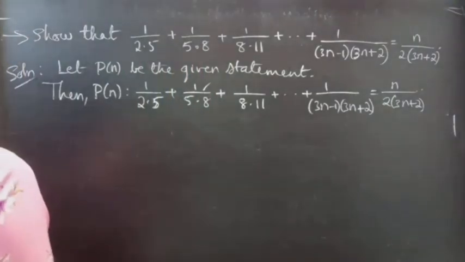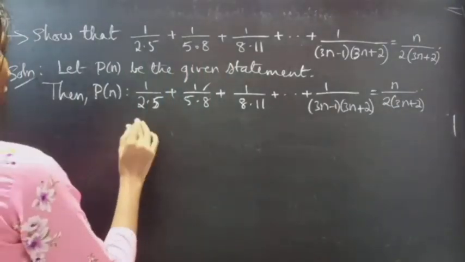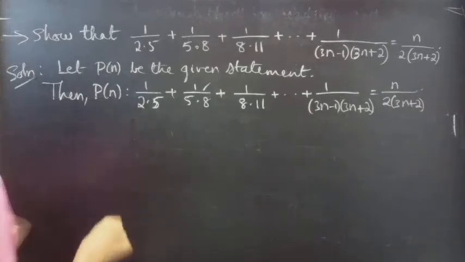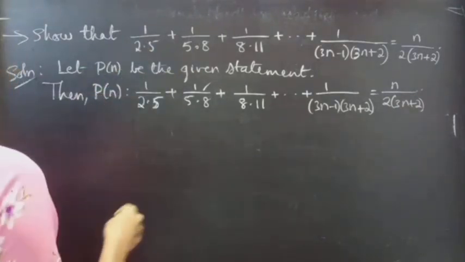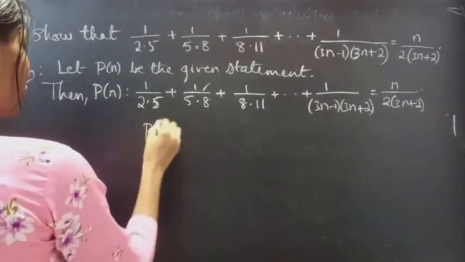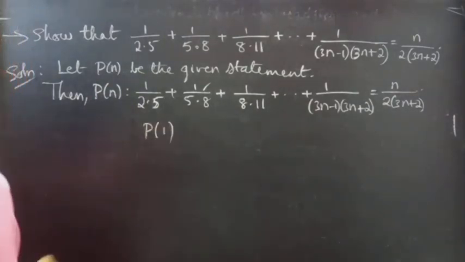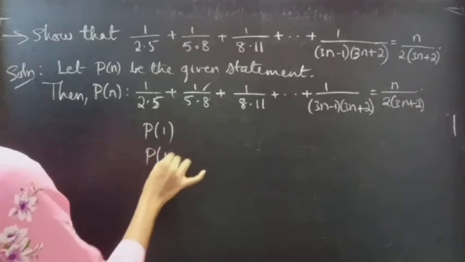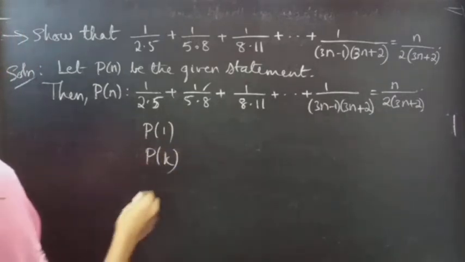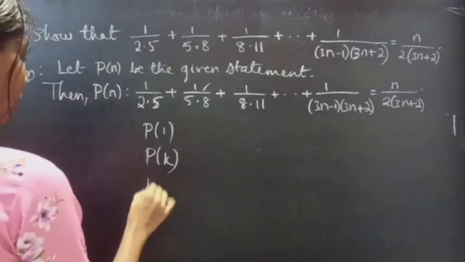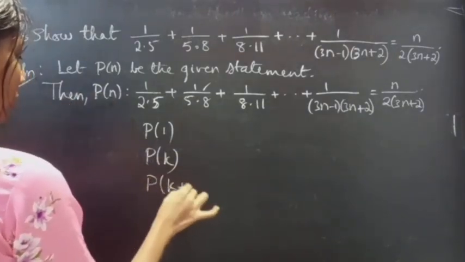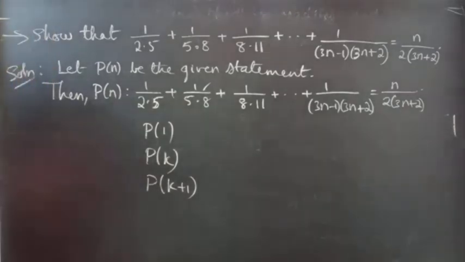Okay, so now using mathematical induction, we are going to show that the statement is true. Firstly, we'll show that the statement is true for n equals 1, and we'll assume that P(k) is true, that is P(n) is true for some k, and we'll show that the statement is true for n equals k plus 1.